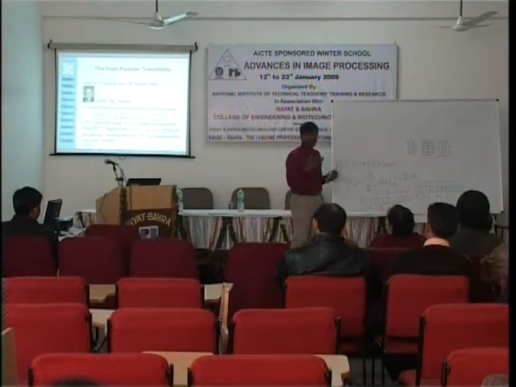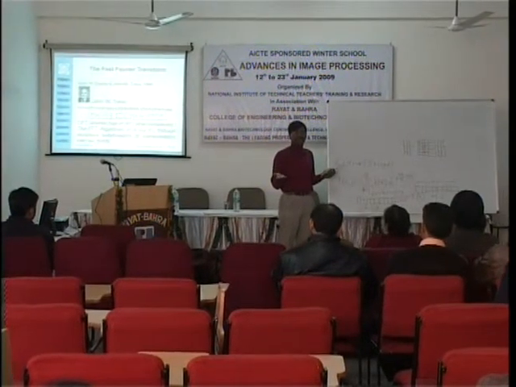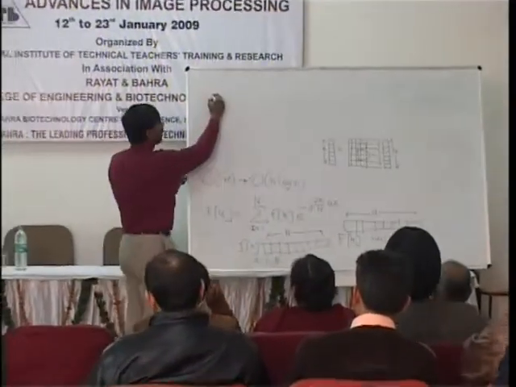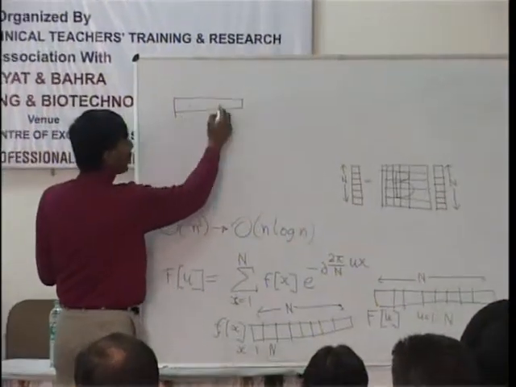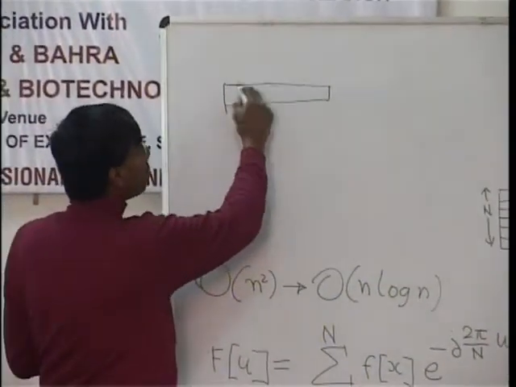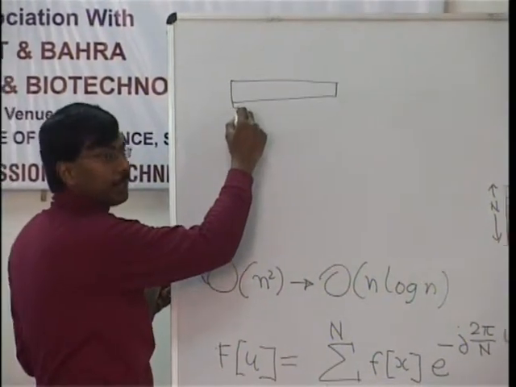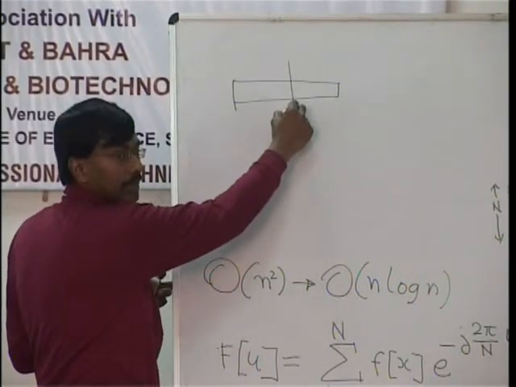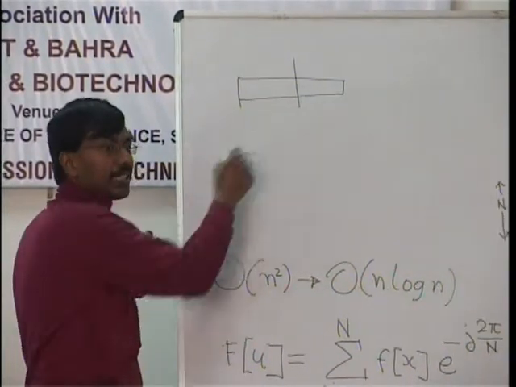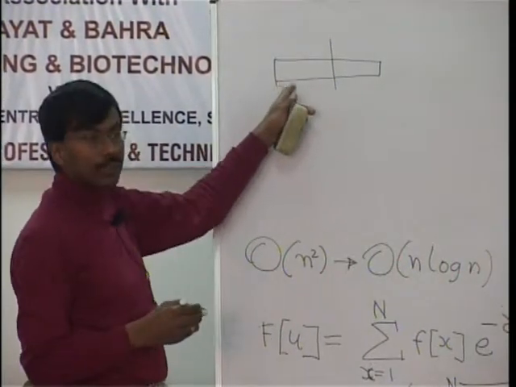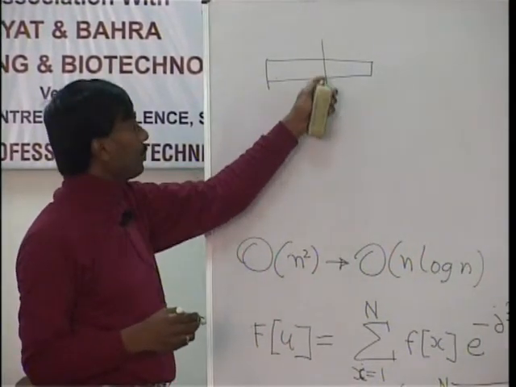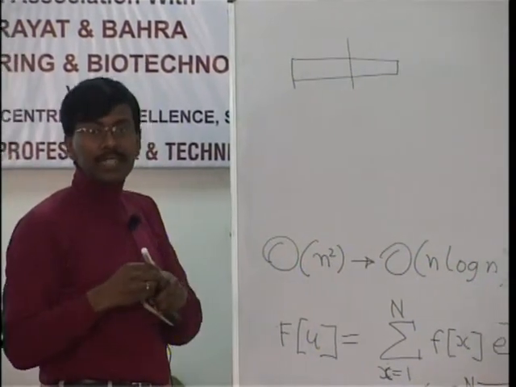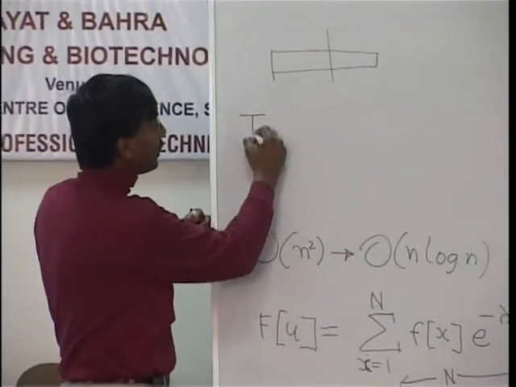I think all of you would have heard of algorithms such as merge sort or quick sort for sorting. The idea is basically, if I have an array of size n, so if I have to compute the fast Fourier transform of a signal of size n, I divide it into two parts. The even part, that is I take alternate samples. I take the Fourier transform of the even part, I take the Fourier transform of the odd part, and then I combine them.